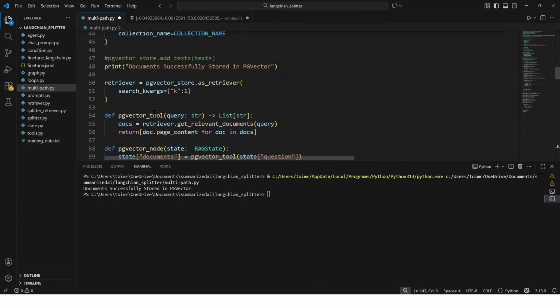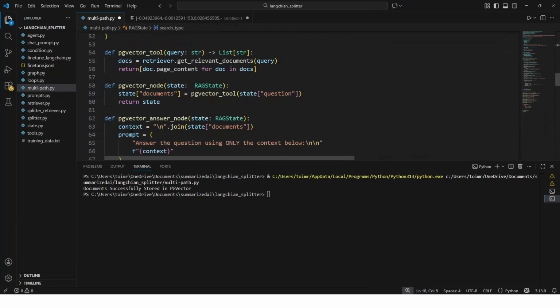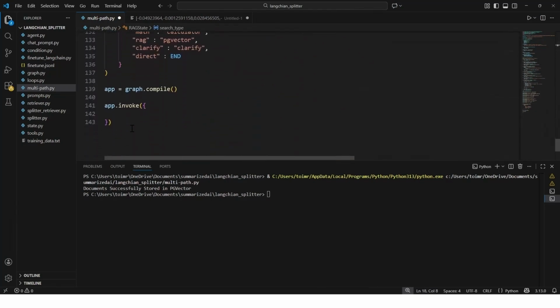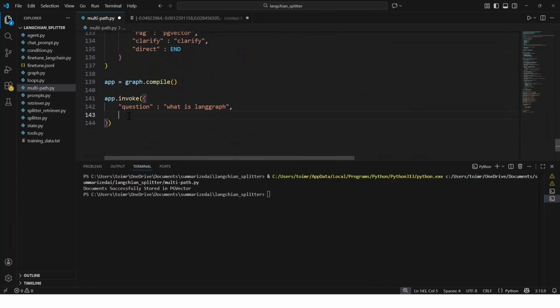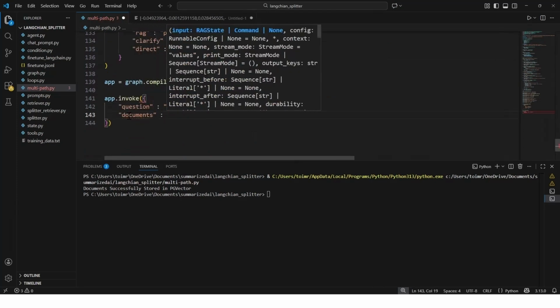So the attributes it is looking for here are the question, search type, documents, and all those things. Here we are going to pass the question as "what is LangGraph". Then the next thing we require is the documents, which is going to be empty.